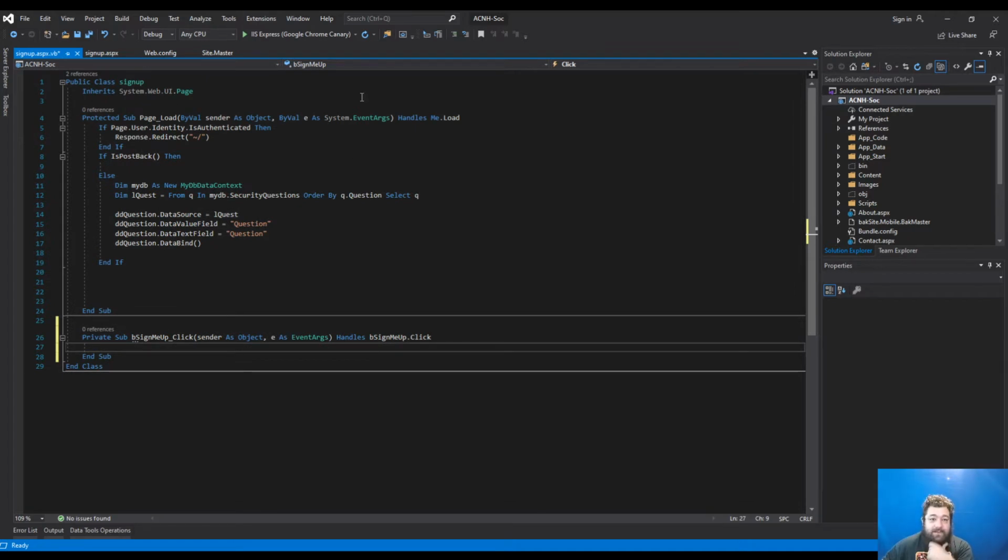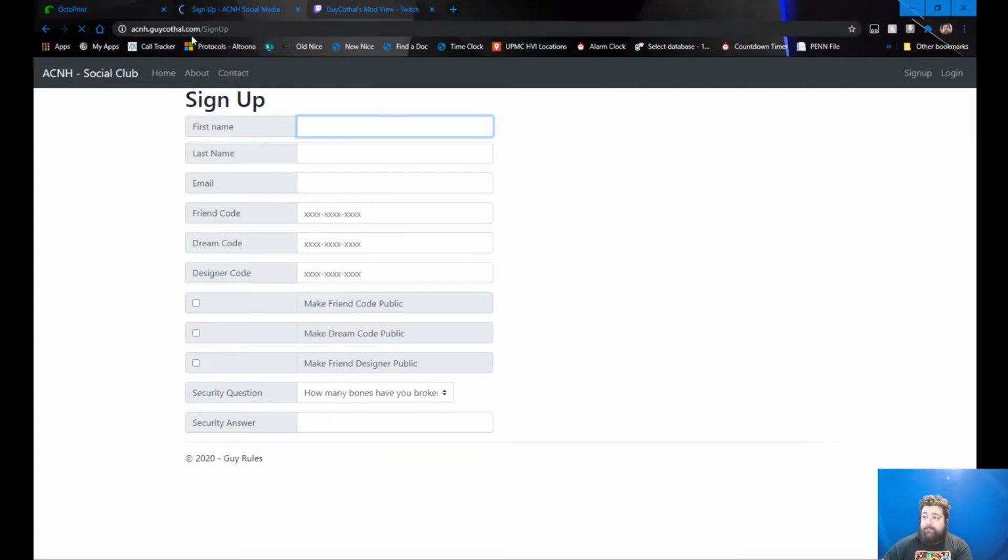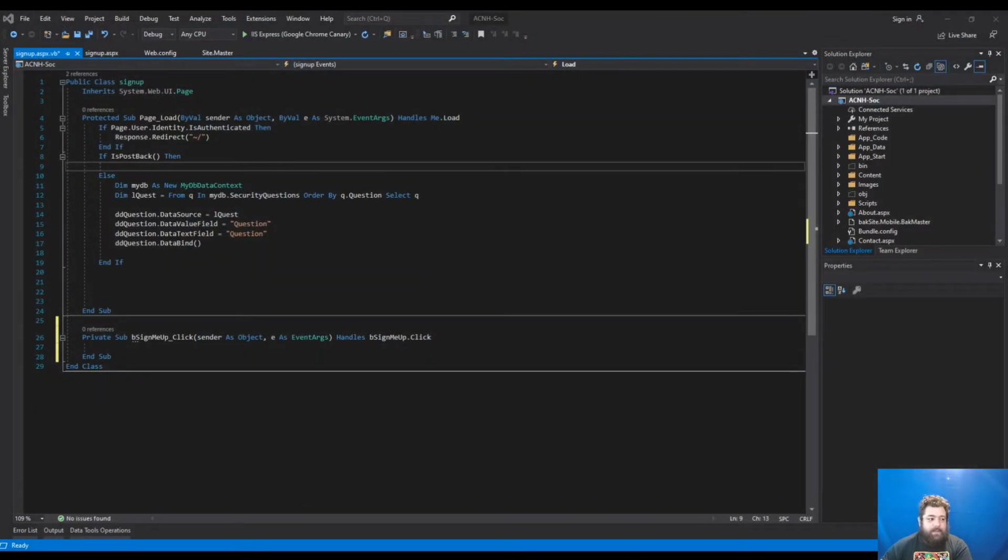Now when we click, remember, it does a post back. So if post back, do we want to do anything prior to the button? We can do the form checking here, but if they just hit refresh, it's technically a post back. Remember, in order to not post back, you have to go to the page fresh, like you're just typing in the URL the first time. Or if you remember, I showed you just click in the address bar, hit enter. This is not going to do a post back. It's going to do just a first time pull of the code. Since we did some editing, that's why it didn't come up so quickly. This is going to take a moment to refresh. We're going to get back into coding here.